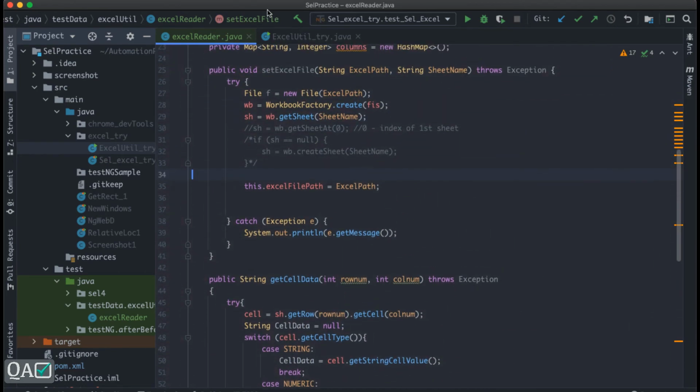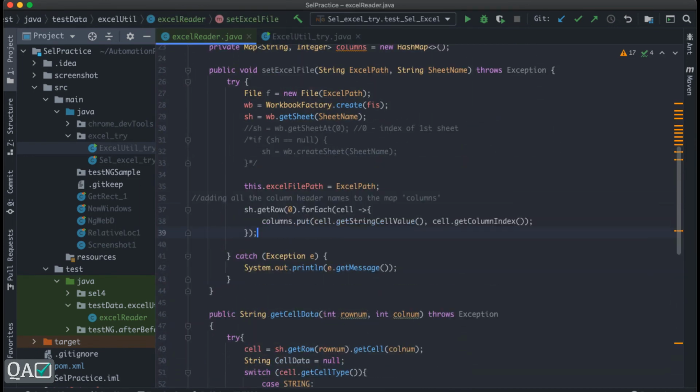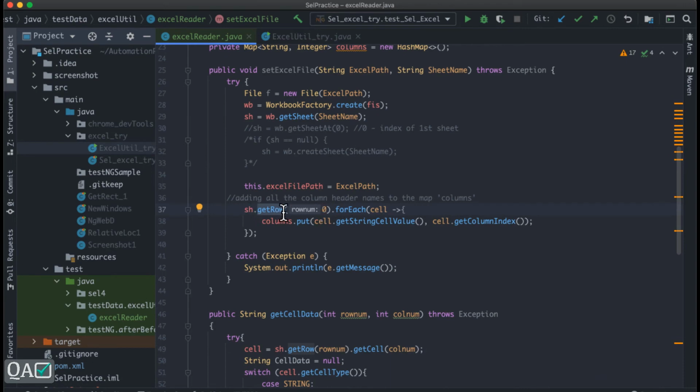Let me just copy paste that one as well. I have already written the code lines here. If you see, sh.getRow. Now getRow means which row I want to get. This first row only, because I want to fetch all the header values only. So that's why I'm saying getRow of 0. sh.getRow(0) means I am fetching the first row.